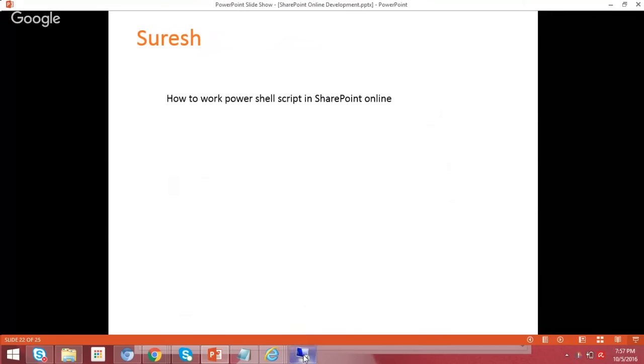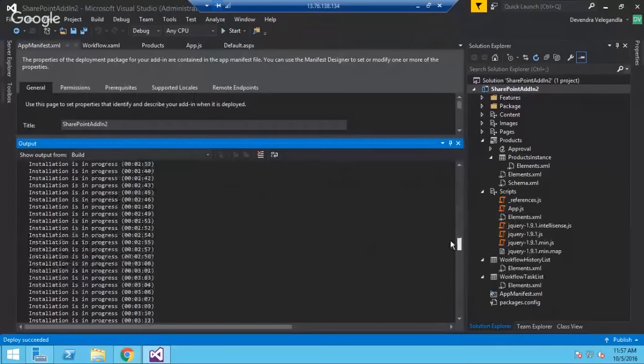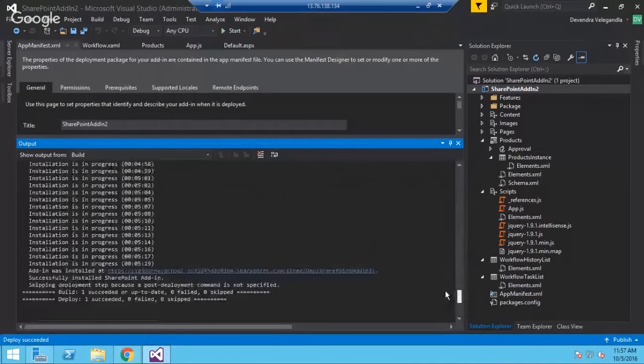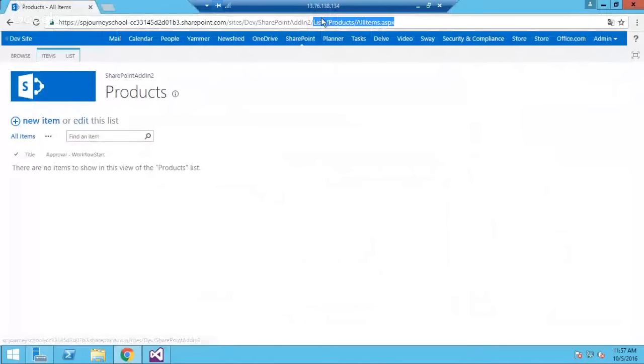I'm going to hold here and go back to the add-in that we have done. So I hope the installation was completed. Yeah, it's already deployed here. I will go back and refresh this add-in. Why is this not working here? Every time I deploy in my local, this particular ID will change. That doesn't happen when you package it and deploy it in other environments. So that's why it was failing.